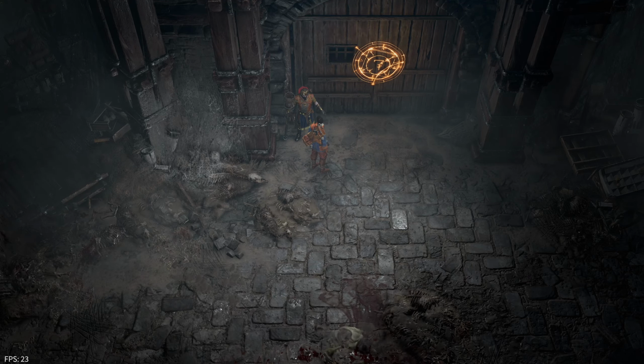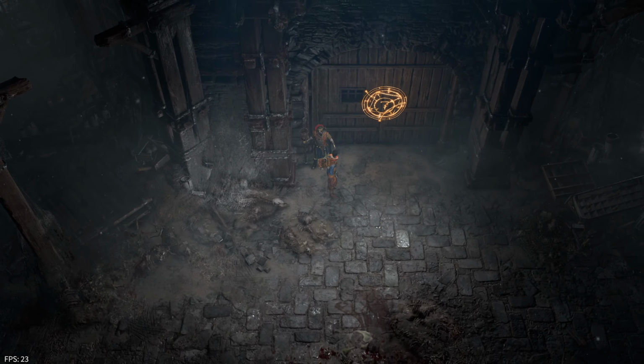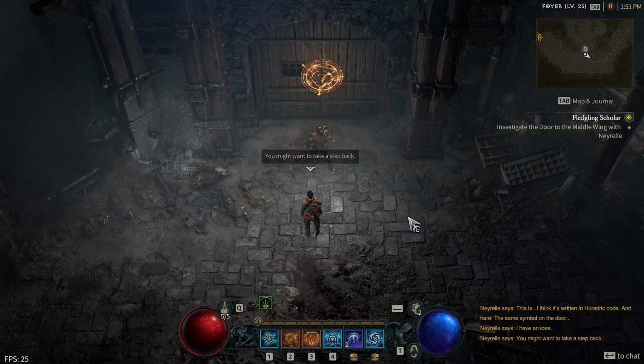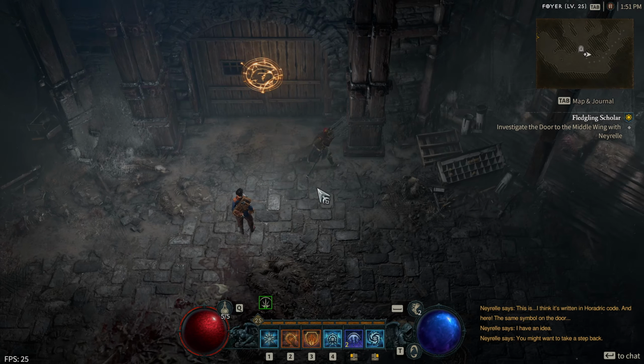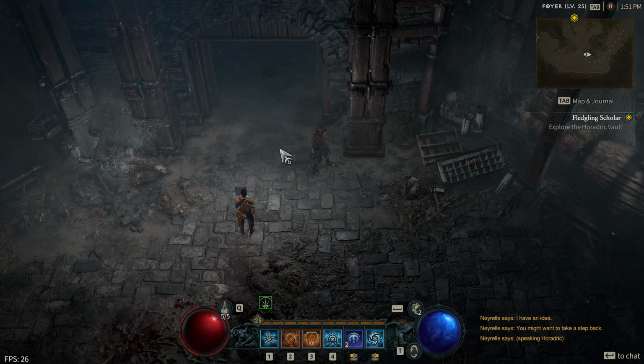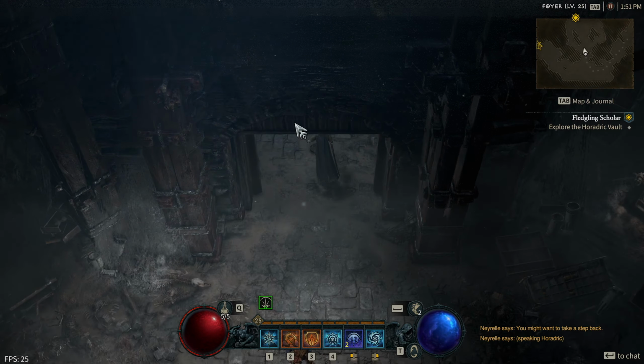I have an idea. Chant the chant. You might want to take a step back. I'm cool. I take one step to the side. That should be enough. Chaspith-chot. Say friend and enter.